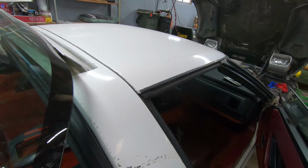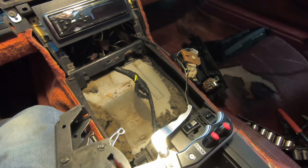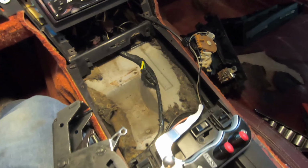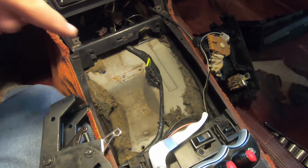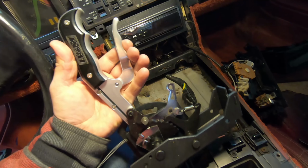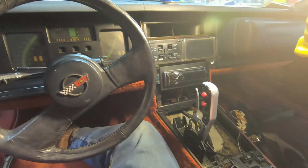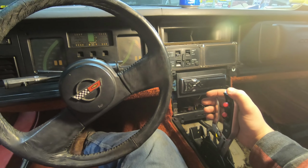So next step is to pull the transmission. Well, I got the transmission loose and it's currently sitting directly beneath the car, but I got too excited to start installing this bad boy right here, so we're gonna start working on that next. My plan is to put it right about there where the old shifter was. It's in a pretty good spot.